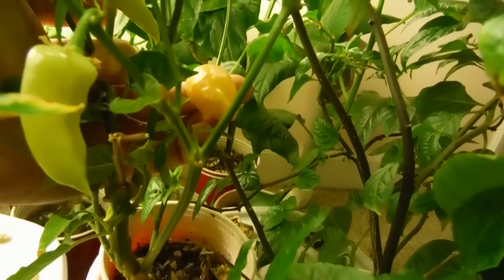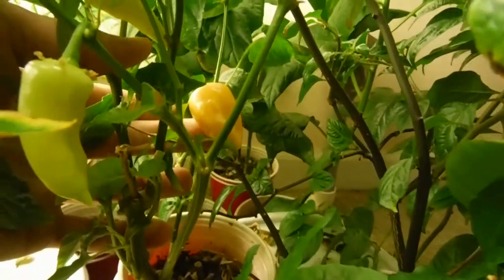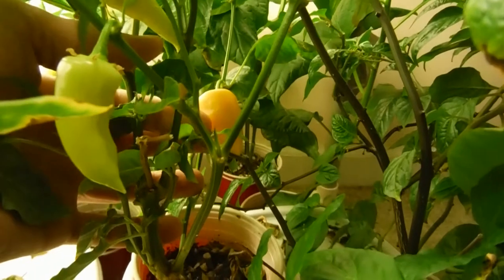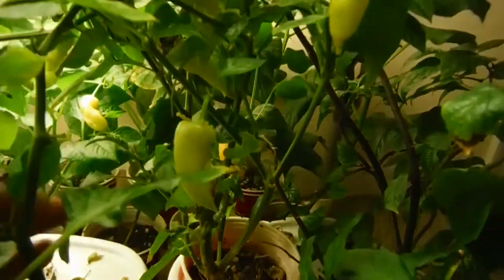My very first indoor pod of this year. I don't know if you can actually see that, but we actually have some peach coming on to one of the Sugar Rush peach. The rest of these guys are pretty yellow. These guys all over here. But this one in the back actually looks like it's got some peach on there. I'm looking in the viewfinder. I don't think that it's actually showing up very good.